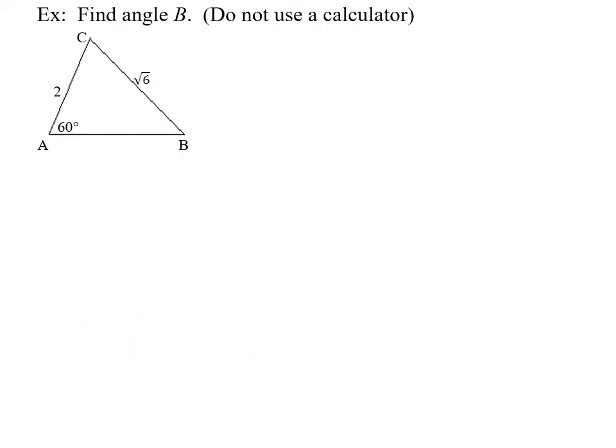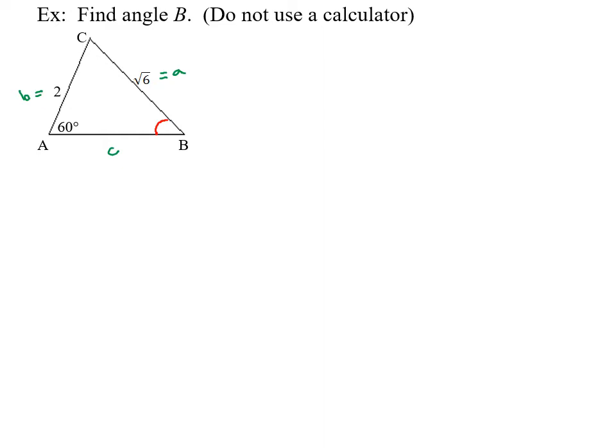Okay, this one says to do the same kind of process, except do it without a calculator. And so that means we're going to have angles that are from the unit circle. So we have 2 sides given, the 2 and the root 6, and we have an angle of 60 degrees. This is angle side side. You have an angle with 2 sides out beside it. They don't have the sides labeled, but the root 6 is side A. Side C I don't have, and this is side B. They ask us to find angle B.